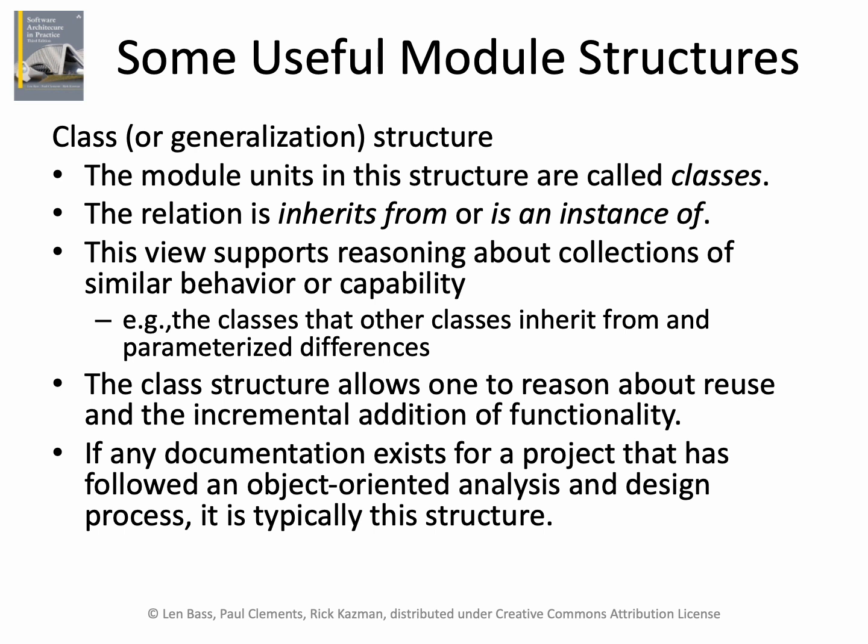Some useful module structures, continued: class structure, or generalization. The module units in this structure are called classes. The relation is "inherits from" or "is an instance of." This view supports reasoning about collections of similar behavior or capability. The classes that other classes inherit from and parameterized differences. The class structure allows one to reason about reuse and the incremental addition of functionality. Let's look into this with an example.